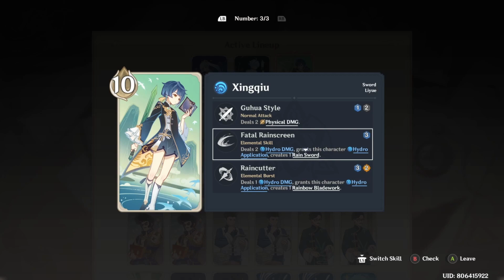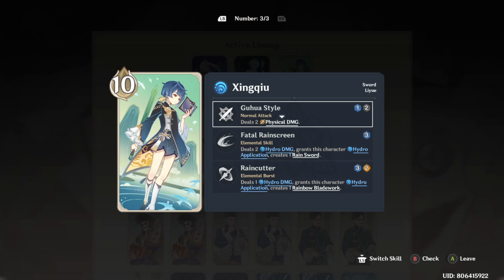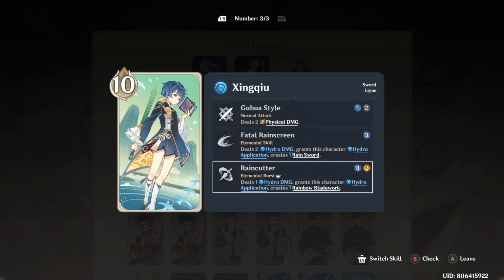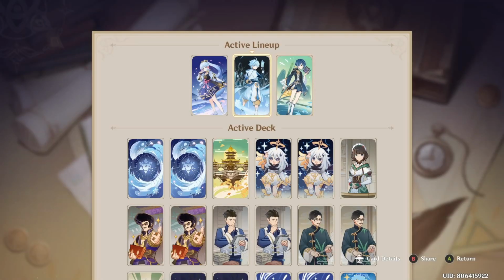So I don't really like Fatal Rain Screen. I've tried this deck about 3-4 times online now, and if I'm trying to set up Xingqiu, what I'll do is that I'll probably just use School Hostile to attack the opponent to set up for 2 energy so that I can use Rain Cutter in the next turn. Well, of course, if you can tell that your opponent can't really threaten any sort of elemental reaction, feel free to use Fatal Rain Screen. But yeah, there is a risk involved there.